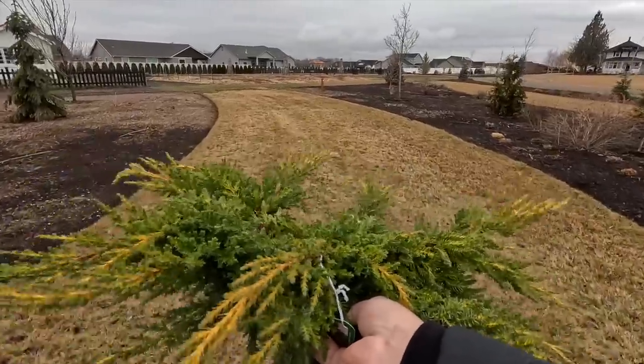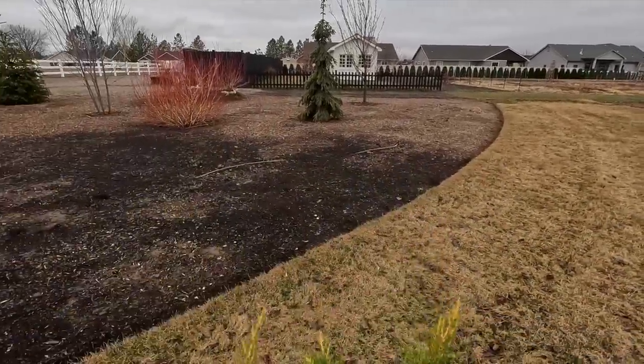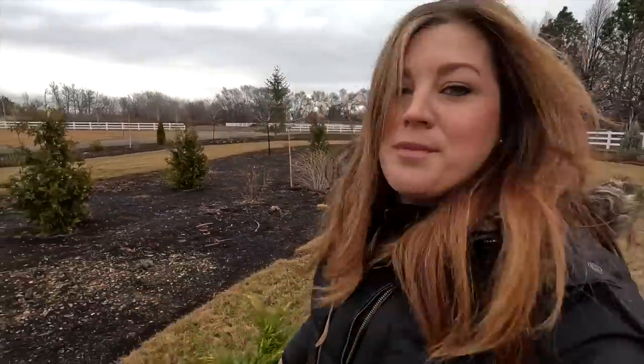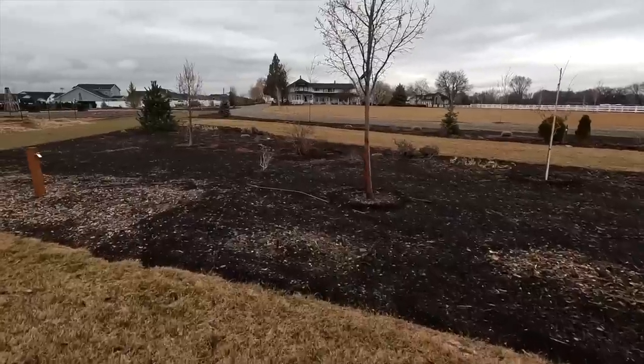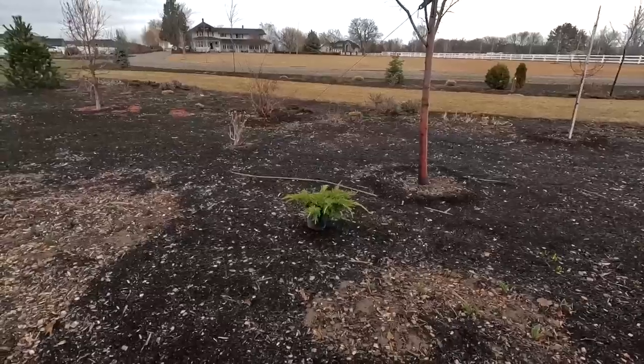We want to make sure we can have the width. We've got all kinds of space in this area. I know some of you guys are planners and know where you want to put things. I have no idea how things are going to come together — it just kind of has to evolve. Sometimes that means we move plants a little bit from here to there if it's not positioned quite right. It would also look really pretty right in here — let's set it down and take a look. That might be perfect.